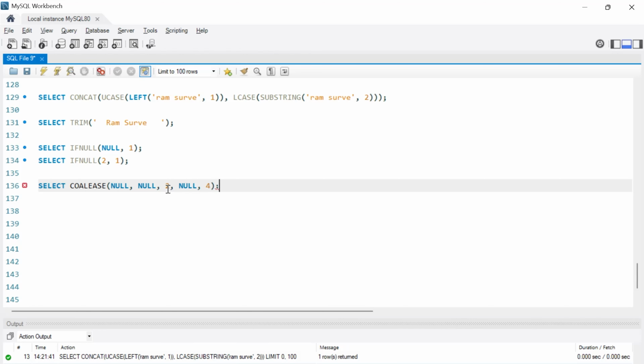So it should return the 2. Okay, so it should return the... some error is there. I will see.